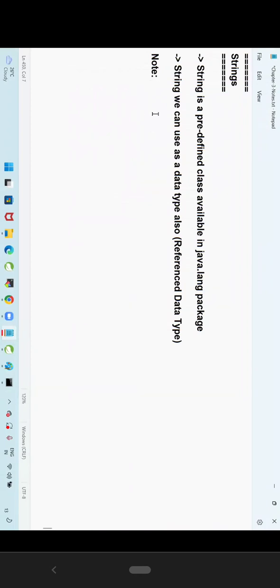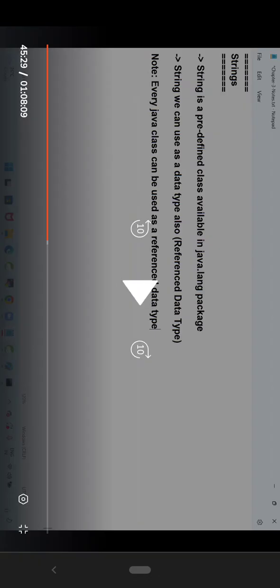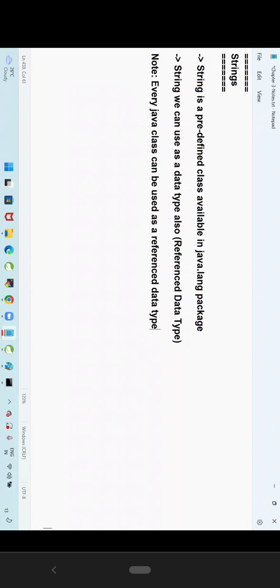So let me note that point here. Every Java class can be used as a referenced data type. So string is a class. String can be used as a data type. Tomorrow I am going to create an employee class to store employee data. Employee class can be used as a data type.